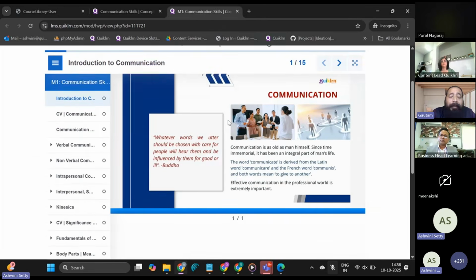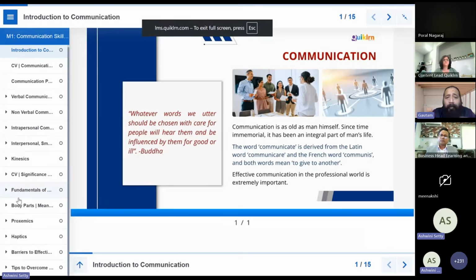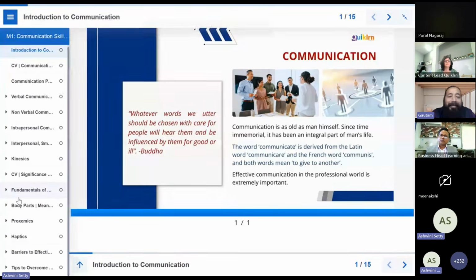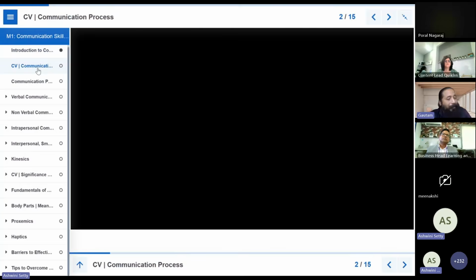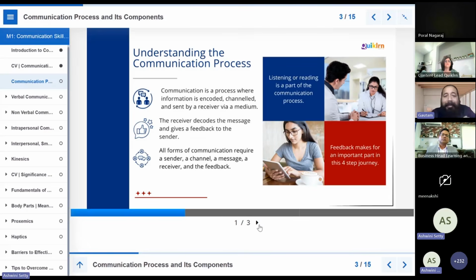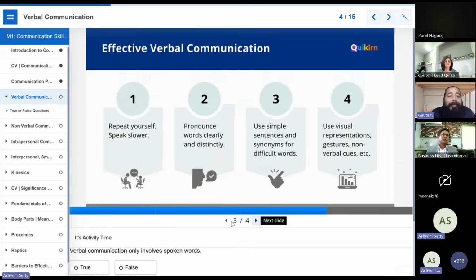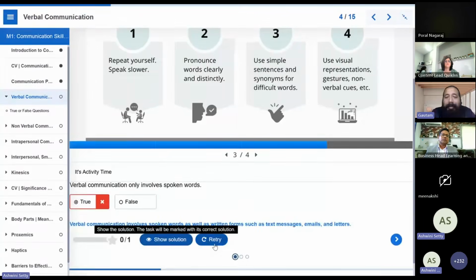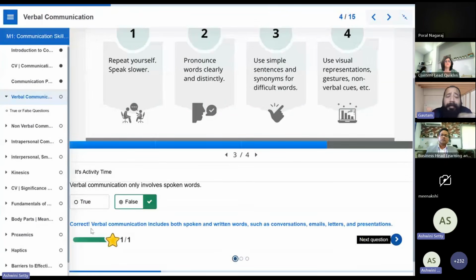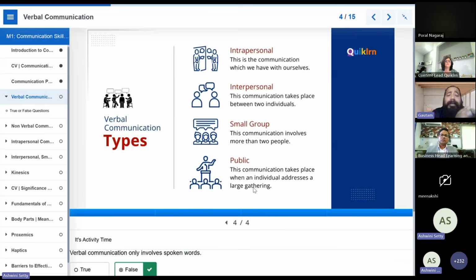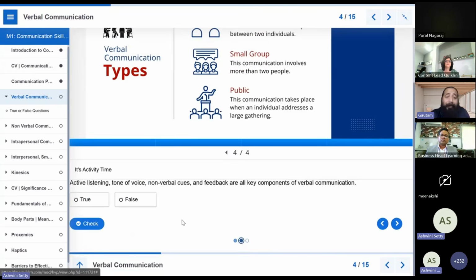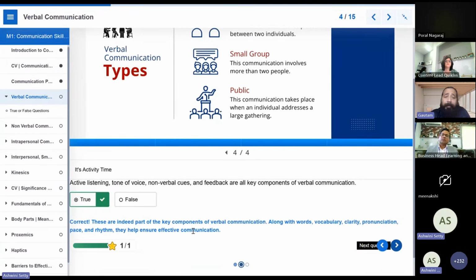Now, every interactive book, why do we call it interactive in the first place, right? Because unlike a book, what's a book, right? A book is something that you flip through, you read, you flip through, you go to the next page. Now, this is much more interactive than that, right? It's got videos, interactive videos, it's got slides integrated with questions, right? Again, to reinforce the learning immediately, so that at no point of time there is passive learning. The learning is always active, right? All our slides, again, are very, very student friendly. The questions, as far as those part of the interactive book are concerned, are quite basic, but they help reinforce the concept and tell students that, look, they're moving in the right direction.